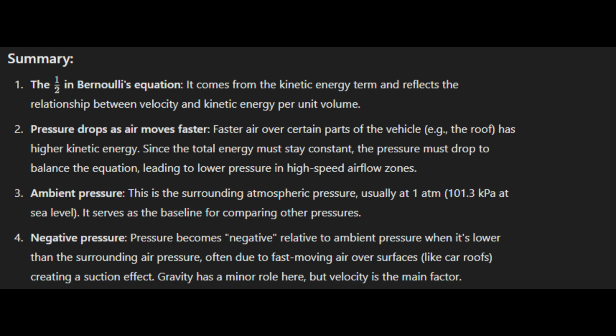3. Ambient pressure. This is the surrounding atmospheric pressure, usually at 1 atm, 101.3 kilopascals at sea level. It serves as the baseline for comparing other pressures. 4. Negative pressure. Pressure becomes negative relative to ambient pressure when it's lower than the surrounding air pressure, often due to fast-moving air over surfaces, like car roofs, creating a suction effect. Gravity has a minor role here, but velocity is the main factor.